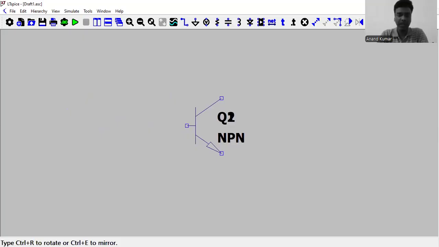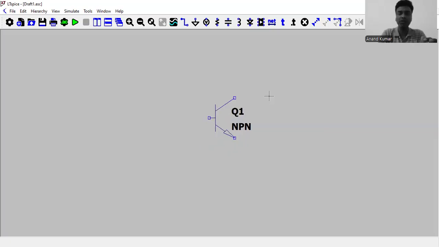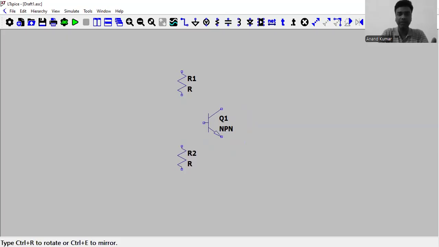The moment we place it, we are supposed to right click, otherwise another image will keep coming in. So right click, and the transistor is placed, the second image is gone. We can zoom in or zoom out so that we can place other components as well. A CE amplifier circuit consists mainly of a transistor and resistors, which are the biasing resistors. Resistors R1, R2 at the input side for applying biasing, and we have a collector resistor and an emitter resistor, which is a feedback resistor. And of course, we have a load resistor, let me call it R5, right click.